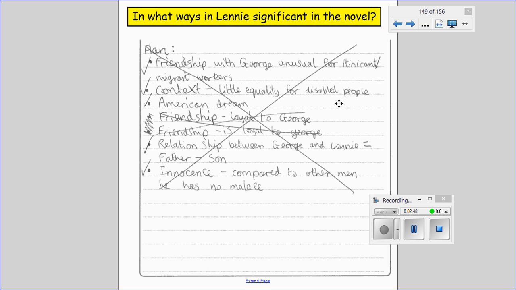It's a good idea to think, if you get a question about character and you do get a choice of 2 questions and you're just going to answer one, what themes does the character link to? So if you're thinking about Lenny, he could link into the theme of friendship, he could link into the theme of violence, and through thinking about the themes, then you'll be able to think about where you can see that example in the novel and what that tells you about his importance.